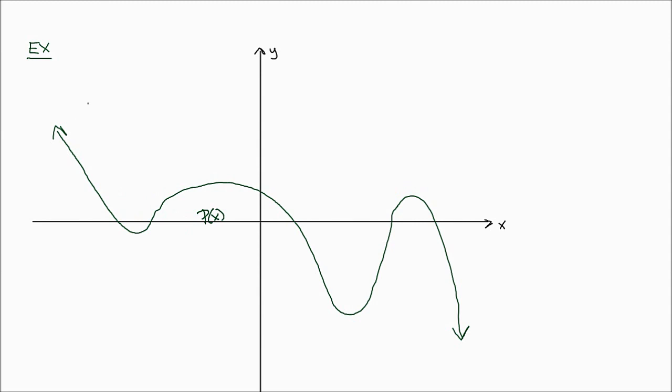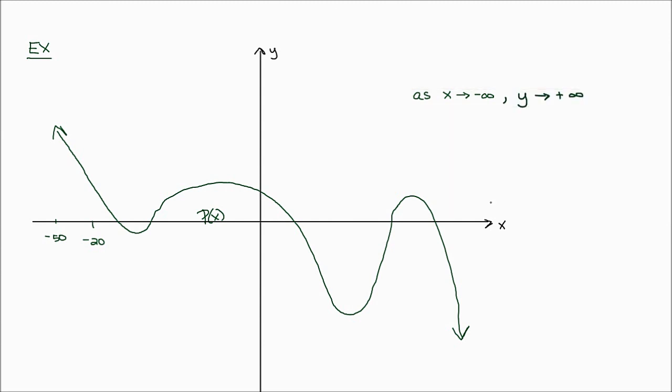And we see that as x goes to negative infinity here, in other words, as x gets really negative, this might be x equals negative 20, this might be x equals negative 50, and so on and so forth. We might see that as x goes to negative 1,000, it's super tall. The y values are super huge. So as x gets to negative infinity, we find that the y values are also approaching positive infinity.